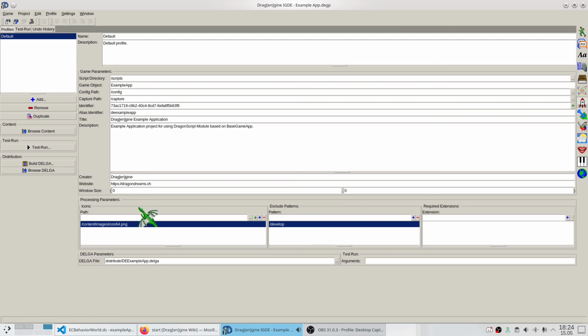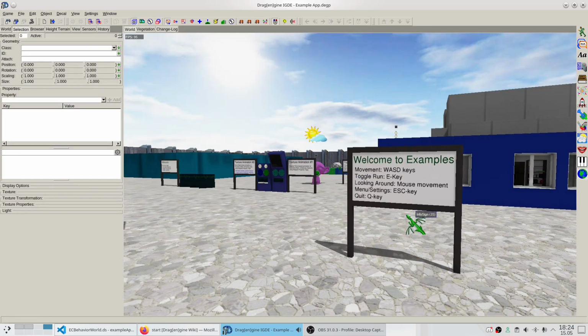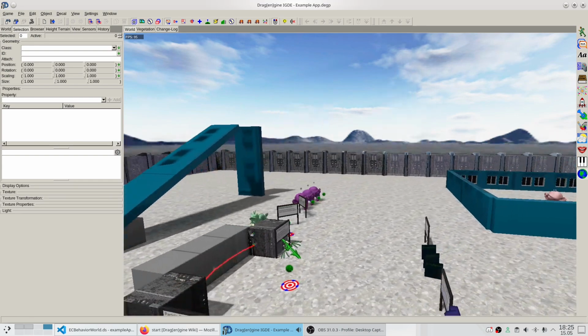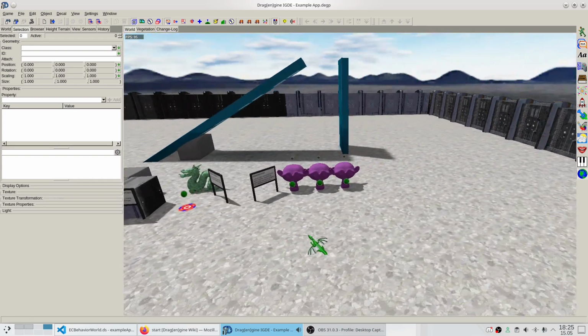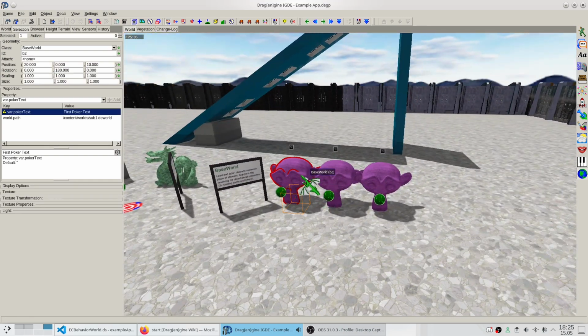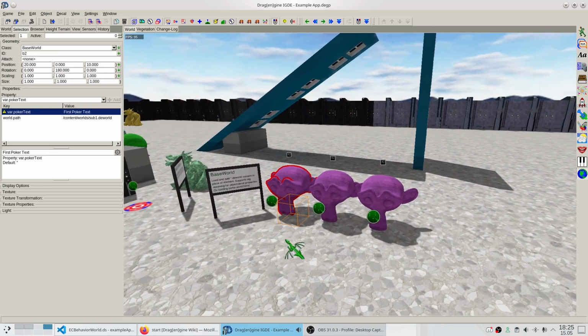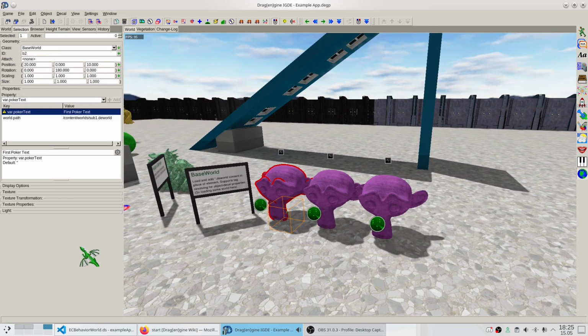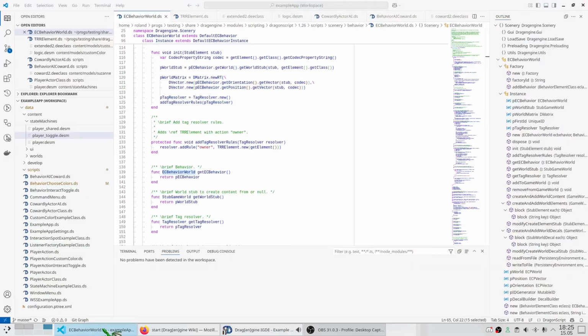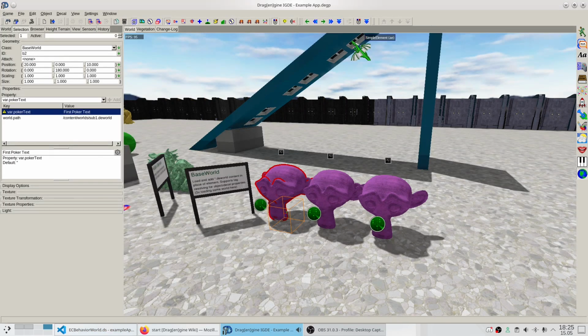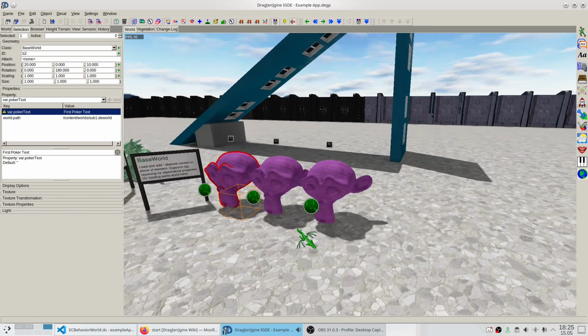So I have here the example project, and in this example project, I have put here 3 world loaders. The game engine provides the base world element, which simply is an element which has the behavior world added to it. But you can use the behavior world on existing elements yourself or add it yourself.